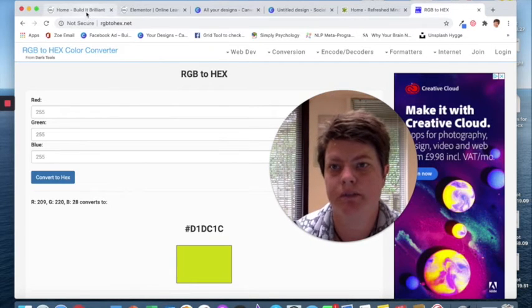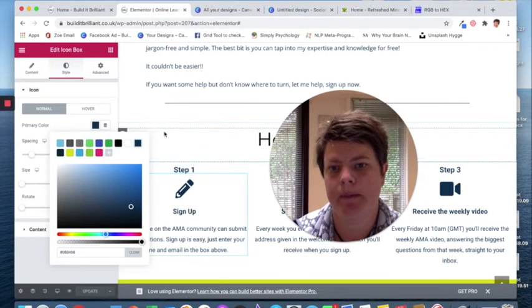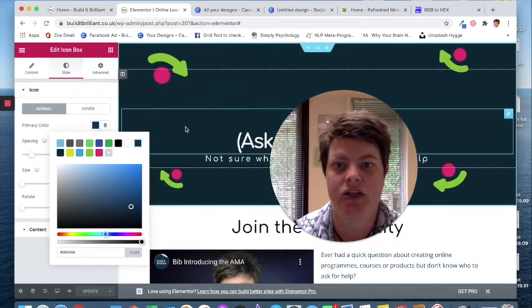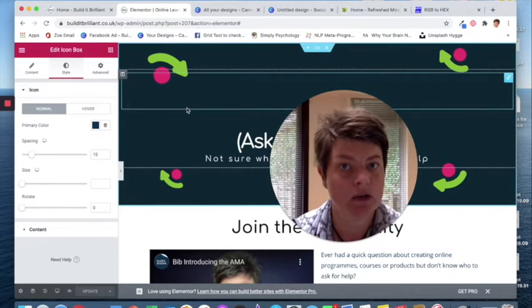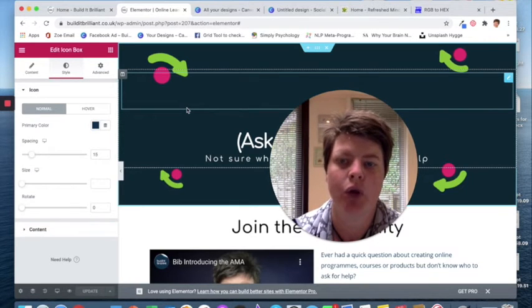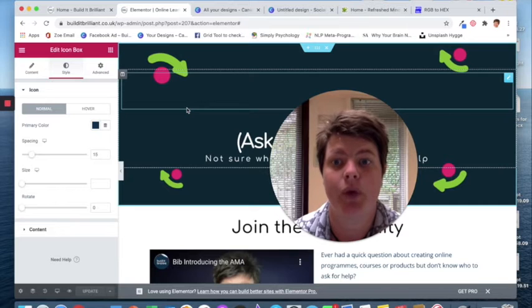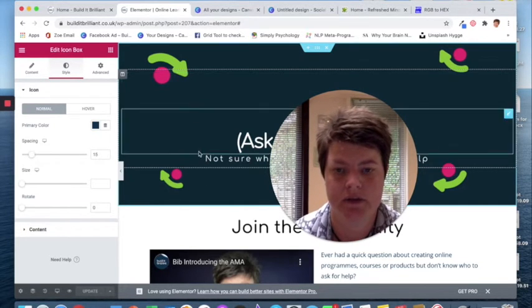So why does this matter? So this is the back end of my website. So this is the page, the Ask Me Anything page, and I'm editing it. Yours might look different. I use WordPress, so this is the back end of WordPress, and I use a block builder called Elementor, where you might use something slightly different, but wherever you edit your site, okay.